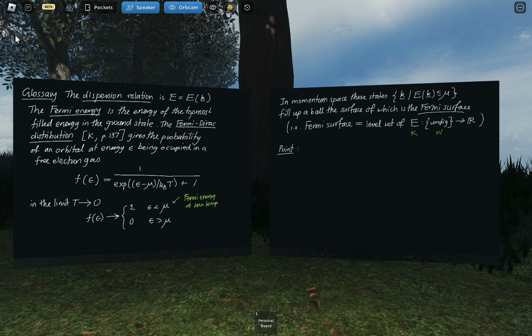All right, and the real point here is, think about this surface and what happens if you change one of the parameters. Okay, so where are the parameters here? Well, the parameters are in the energy. So as I was saying earlier, right? You've got this free electron gas, which has some simple formula.